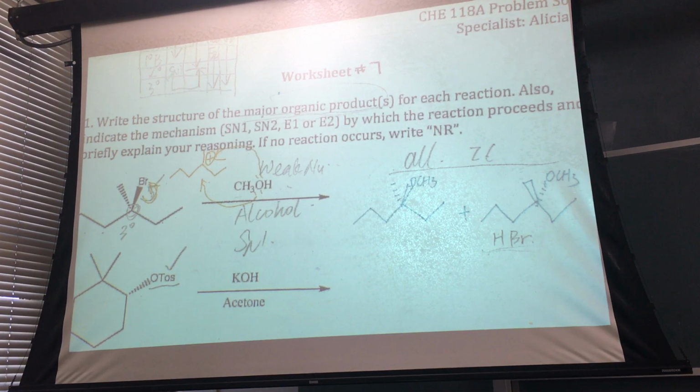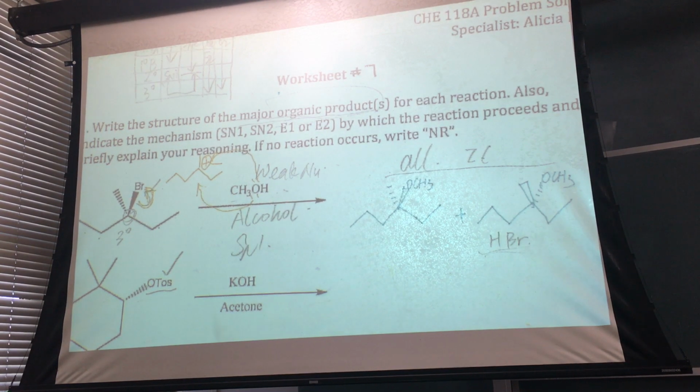Do we have to show the orange too, what you wrote in orange? No. The green part is the only place your answers should look like. Later on you can check my answer key. I differentiate the colors: orange is for analysis and mechanism, and pencil is for how I think. Good. Okay, next one.